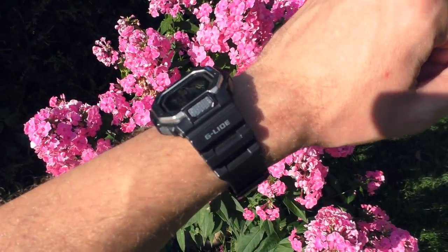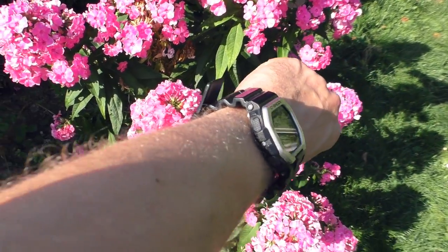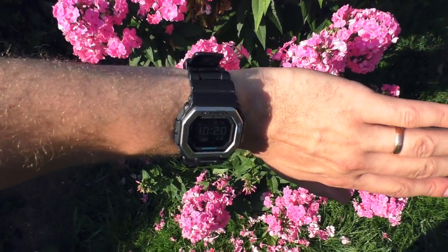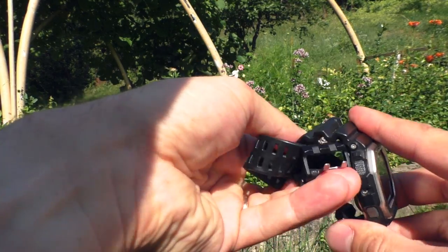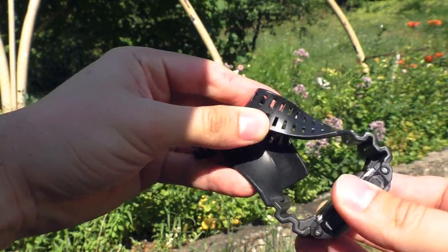The major things that make this watch great are executed perfectly. For example, this G-Shock is very big and very bulky — it looks like it's going to be very uncomfortable on the wrist. Yet this is the most comfortable G-Shock I've ever had. I'm not kidding. This rubber is so soft. The whole watch feels built in a very rugged, sturdy way — very good quality, very well built. I put this watch on my wrist and I forget that I have a watch on at all. That's how comfortable it is.